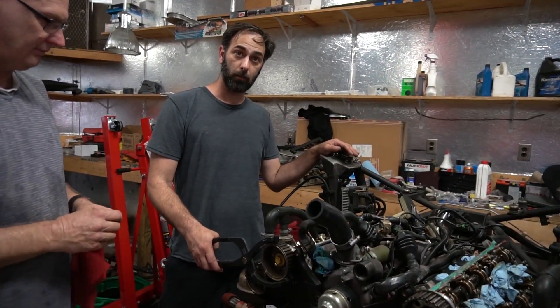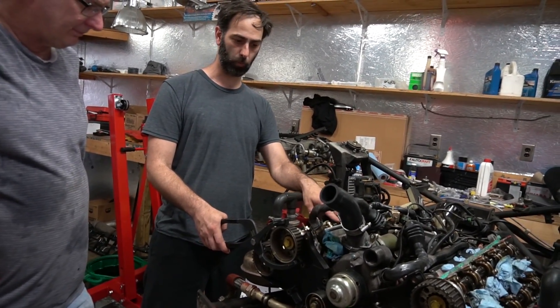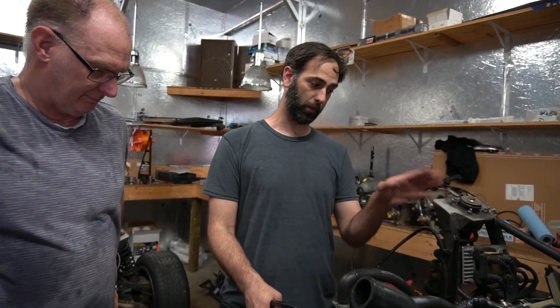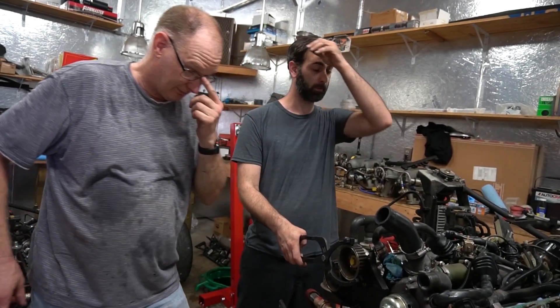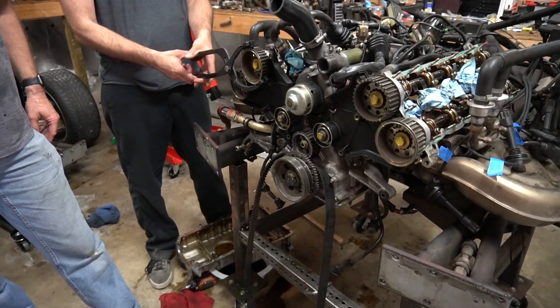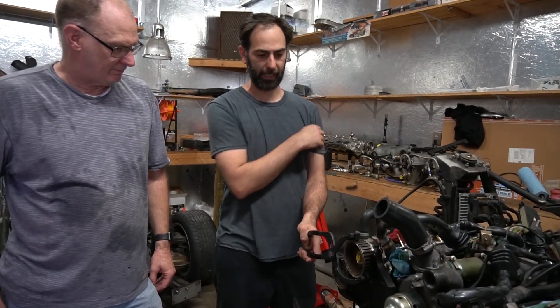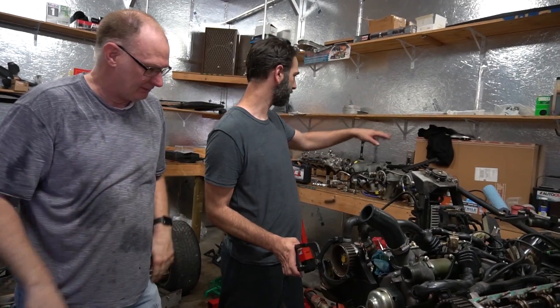Do you do one at a time, pull it, replace it, and put it back in? No — pull them all out. We're going to pull them all out one by one, swap out the shims we want, clean everything, redo the O-rings and cam seals, then put them all back together. We want them all out because when we go to bump the crank pulley off, it's really difficult to keep the crank from rotating. So it's good to have all the cams out so if it does rotate you're not going to hit any valves — we can spin this motor as long as we feel like it.